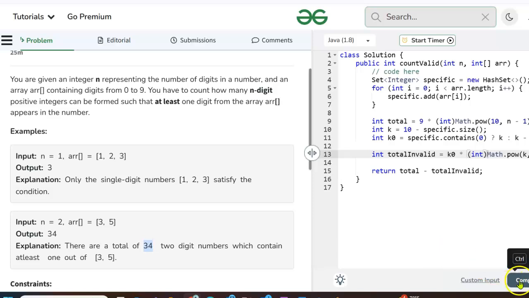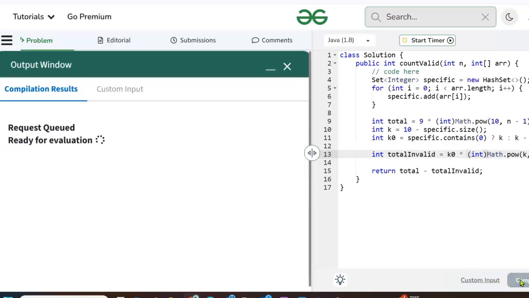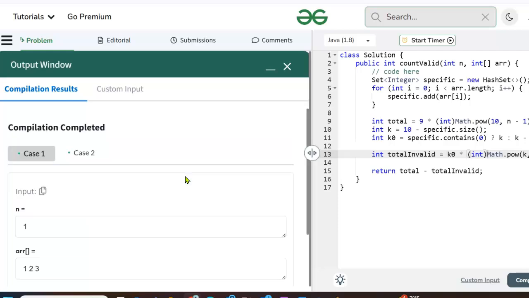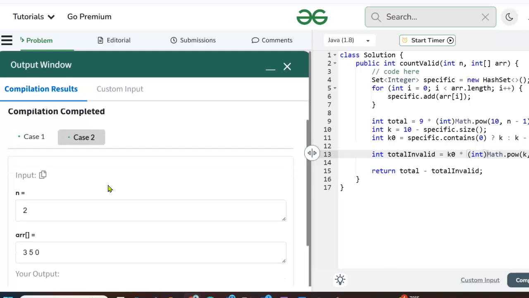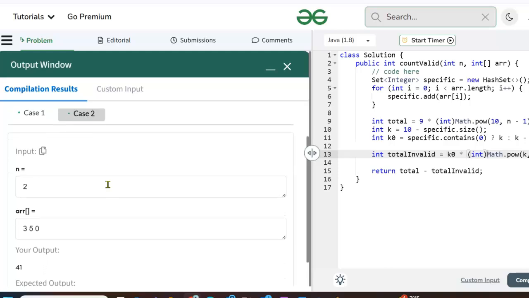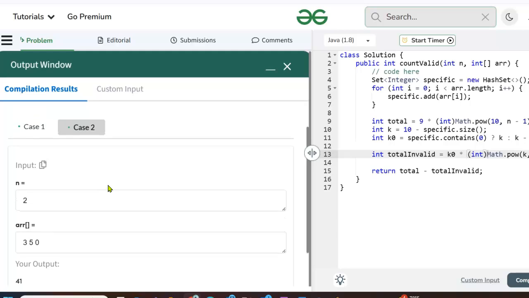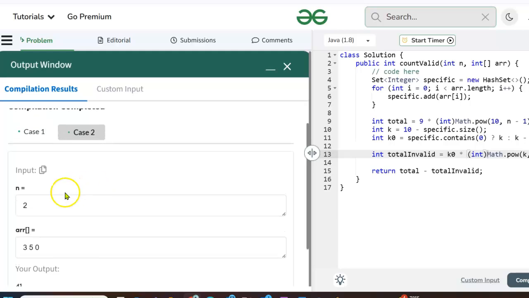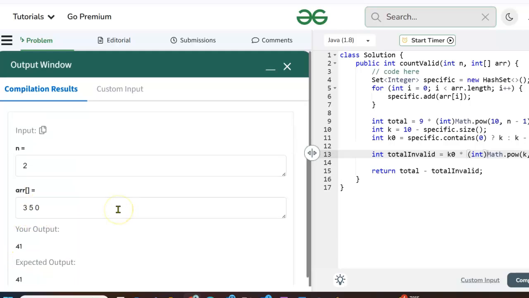Now, there's just one other thing to think about here. Actually, let me do a compile and run here. Case 1, case 2. Yes, this one, I just put in myself. So n equals 2. We've got the 3, we've got the 5, but let's say we also put a 0 in there.